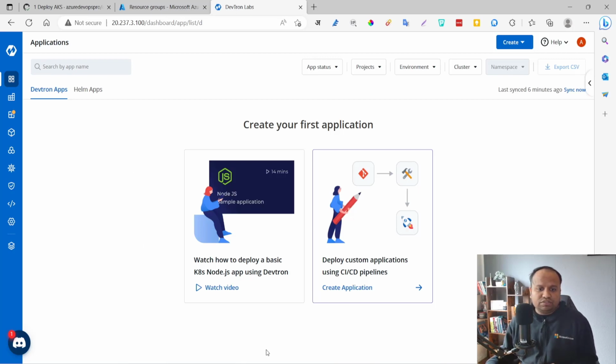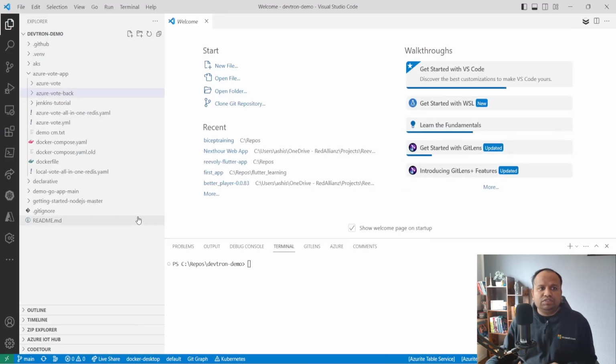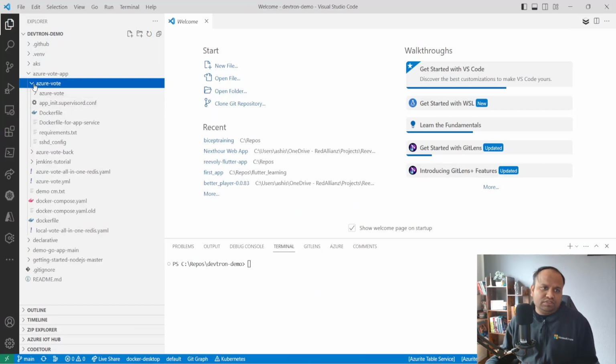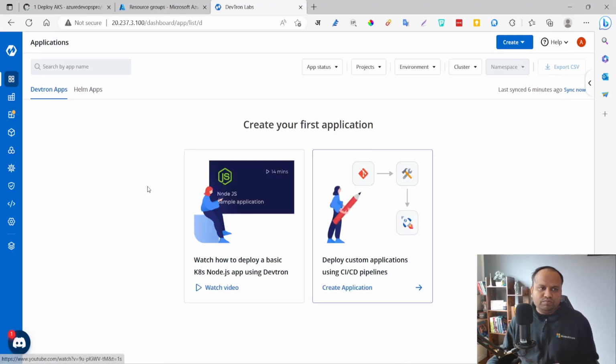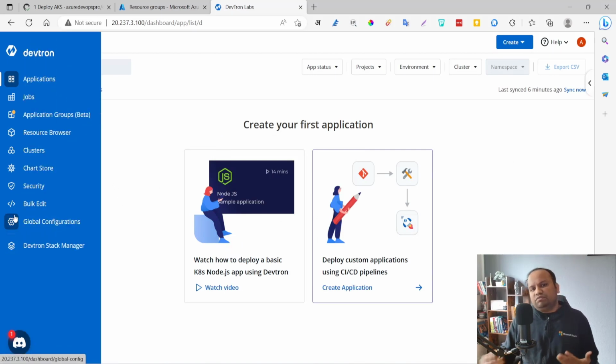In today's discussion, we have two applications, one is a front app and one is a backend app. We are going to create these two frontend and backend applications in a microservices pattern, and we'll see how easy it is to deploy these services using Devtron.